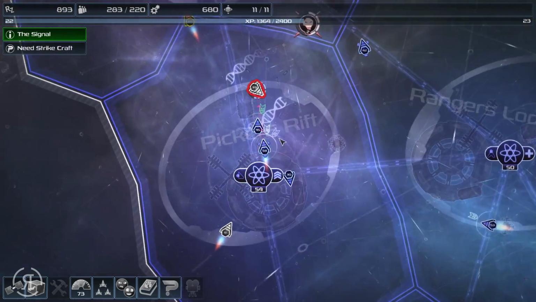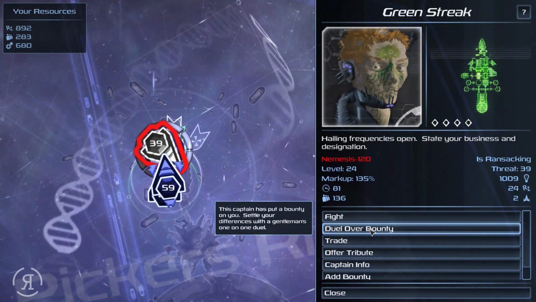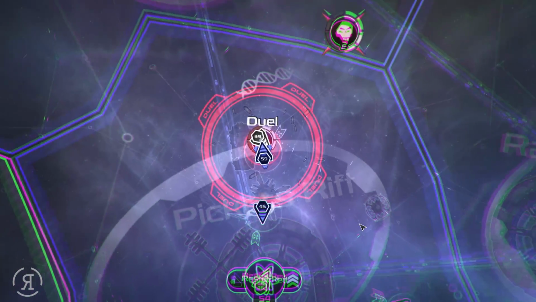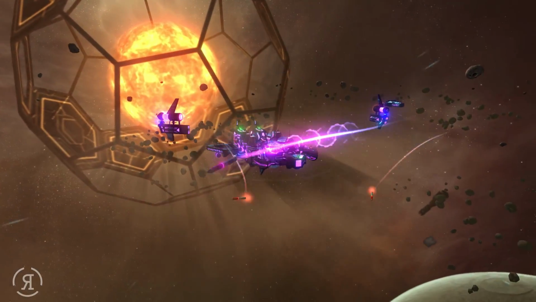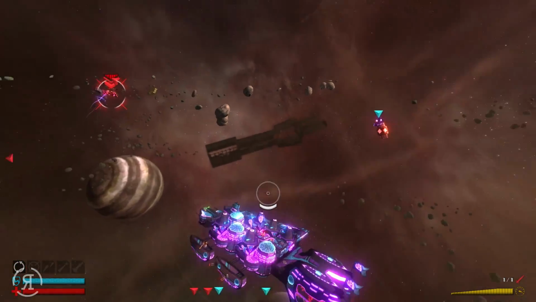So, we are going to attempt to take this guy out. And as you can see, he actually placed a bounty on me. Oh yes. So we are going to be dueling over that bounty. Hopefully no one will join me. Hopefully it will just be me by myself, because I kind of want this to be a 1 versus 1. Is it a 1 versus 1? I think it is.